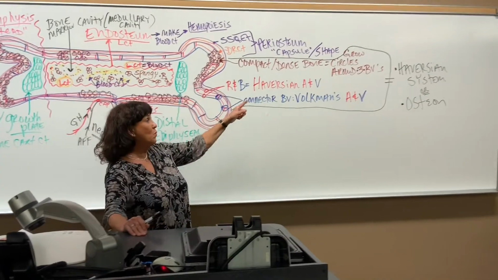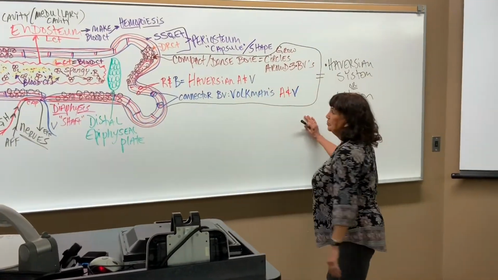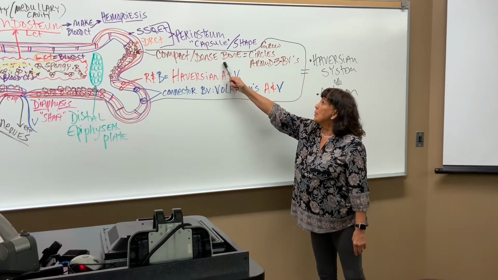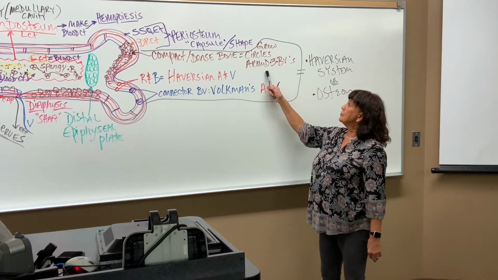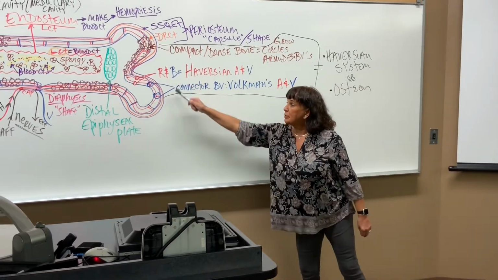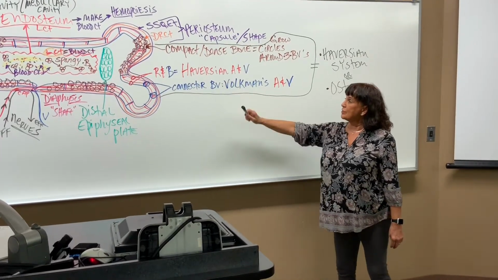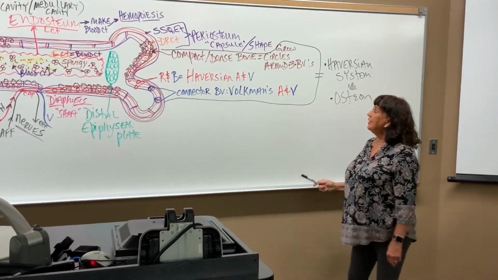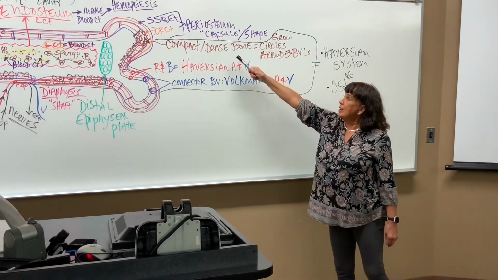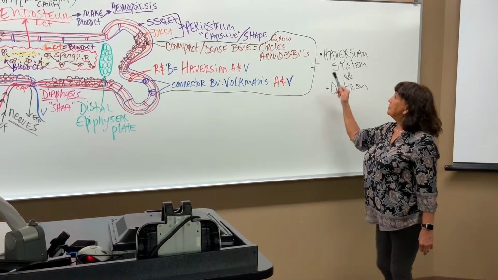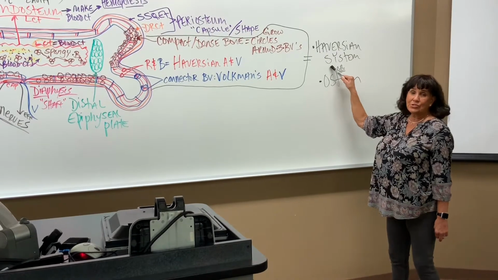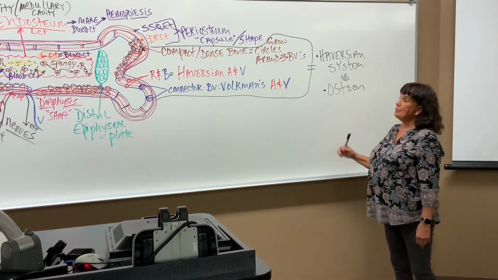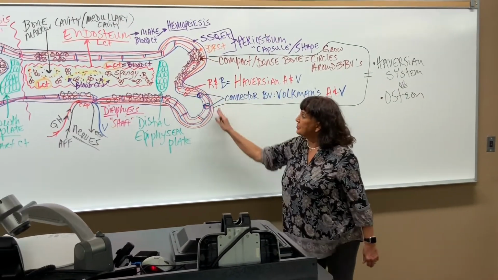So now if we go way over here, we have a name for all of this. So the bone is called compact or dense bone right here. It grows in circles around these blood vessels. And so the blood vessels are haversians, artery and vein. There's two of those and one Volkmann, the connector, okay? And so all of this, the compact dense bone and the BVs, all the blood vessels, we call this a haversian system or an osteon, okay? An osteon or haversian system for all of this underneath your periosteum right here.